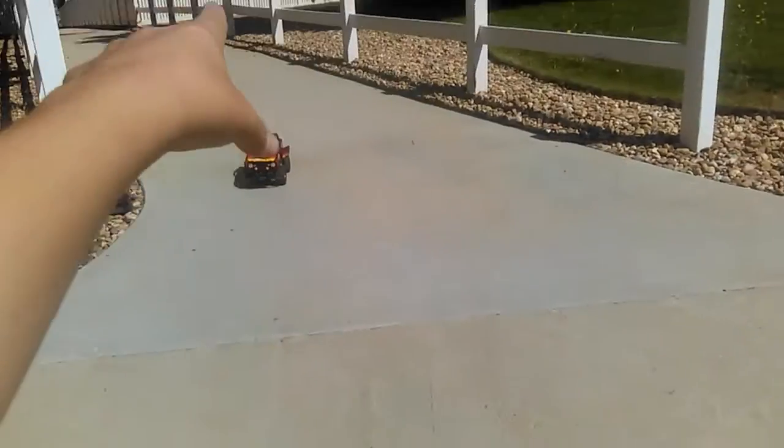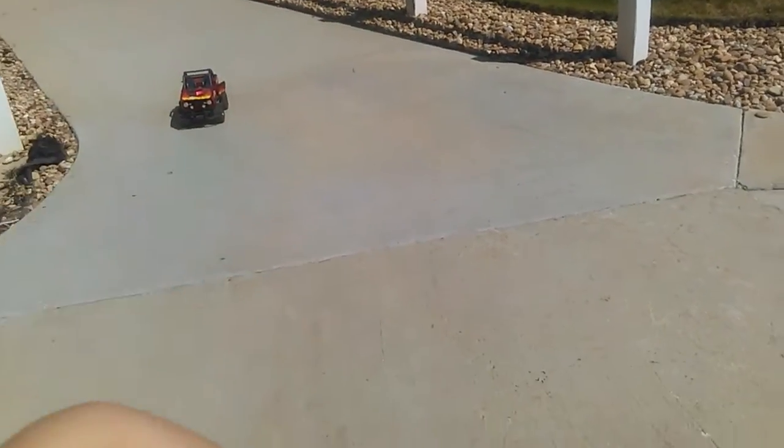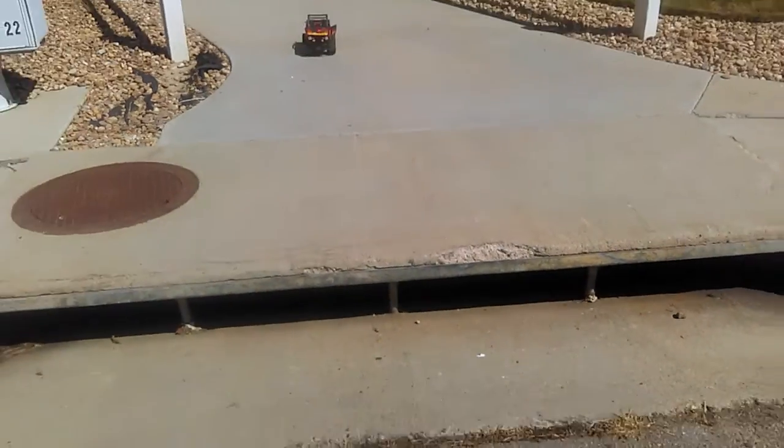Turn these off and let's go. Alrighty, so right now, as you guys can see, the sewer, and then we're going to be trying to see if it will make it off this jump, so let's get right to the video.